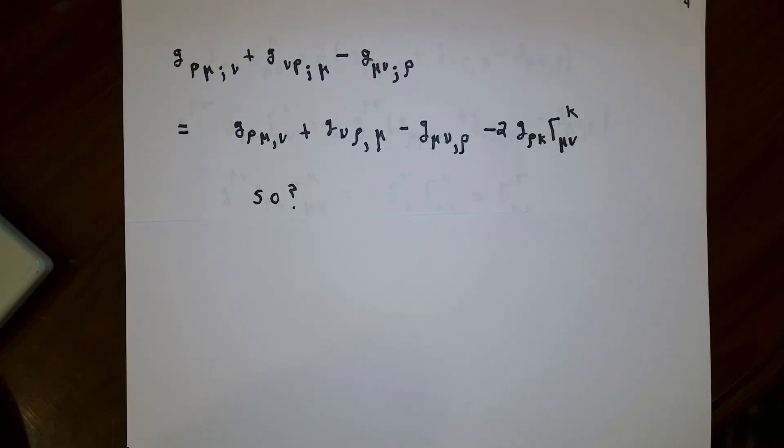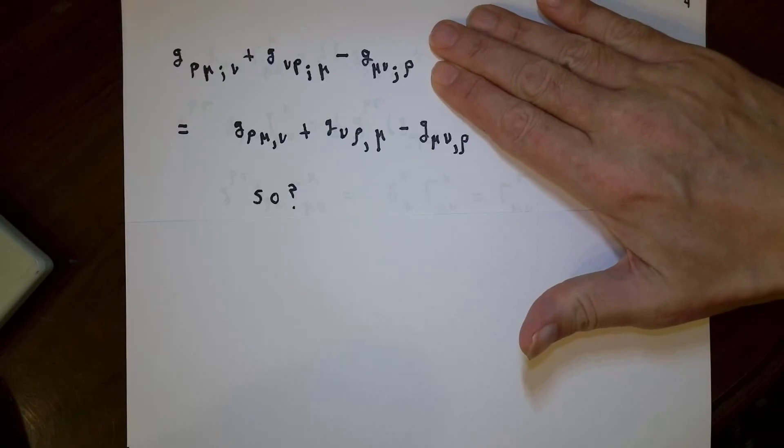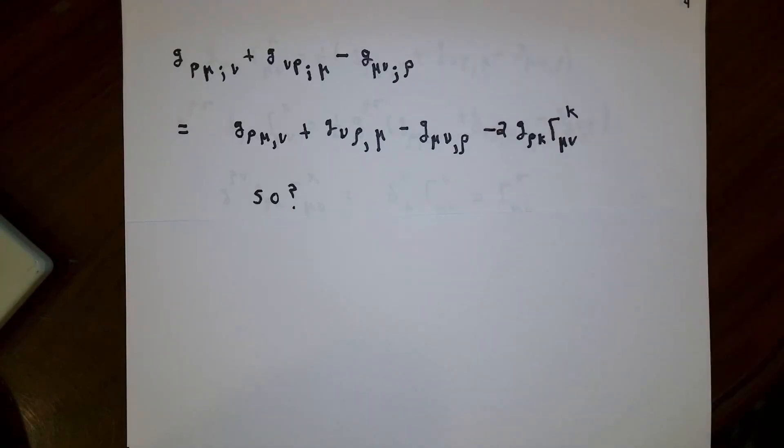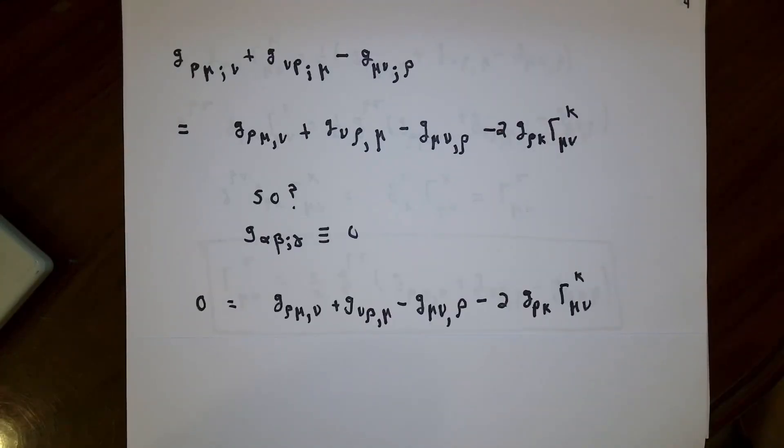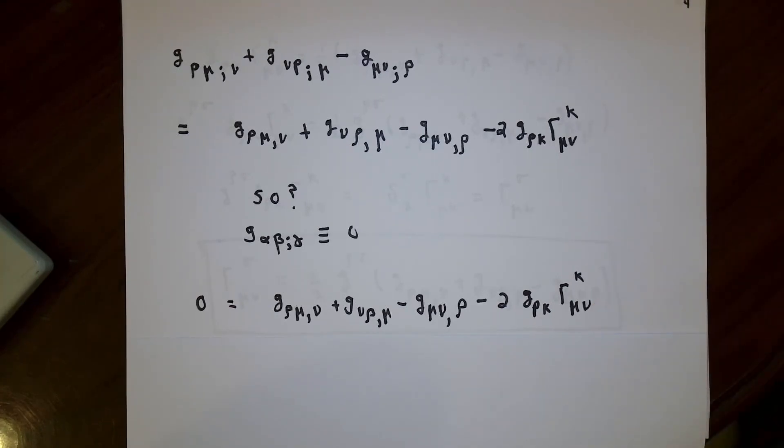A reasonable person is asking themselves, is this ever going to go anywhere? The answer is yes. One of the things we figured out was that the covariant derivative of the metric tensor is zero. So these terms over on the left-hand side are all zero. Zero plus zero minus zero is zero. In this newly simplified formula, the only place the Christoffel symbols show up is there. I'm going to add 2 G_ρκ Γ^κ_μν to both sides, divide by two, and we're about there.